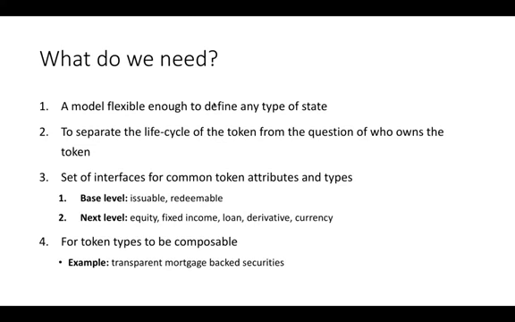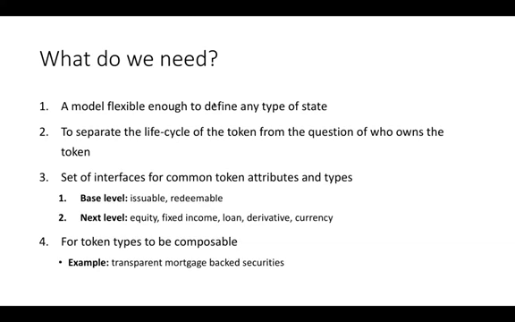Then the second point, I think, is a really important one, and I'm going to talk about this a bit more later on, and that is to separate the life cycle of the token type from the question of who owns it. So currently, with the cash contracts, you have a currency object embedded into the cash state. So we can say that the token type is tightly coupled with the cash state. So yes, you can possibly change it, but it's a bit of a pain. You have to do a contract upgrade. But what if that token type needs to change? I mean, not all token types need to change, but of course some of them would do.